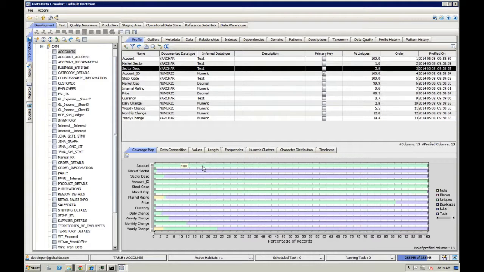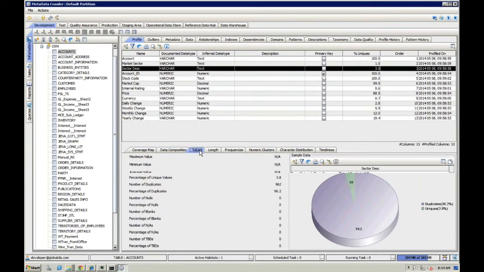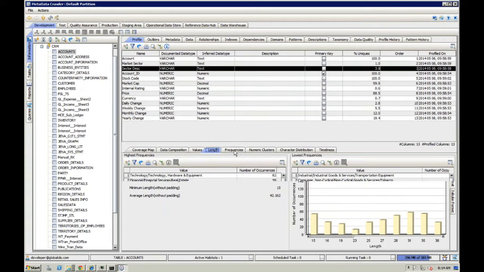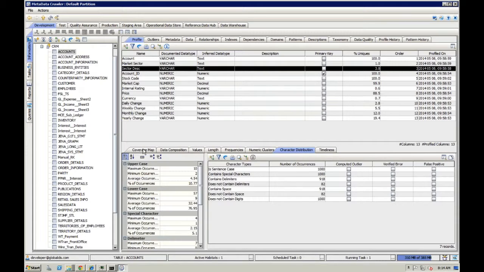But you can also see things that look like they're a bit problematic, that they're empty columns. So you get a sense as you look at these charts of what is potentially problematic or what is actually good data. And there are a large number of different metrics and information that are computed at time of profiling that you can get to by inspecting these.